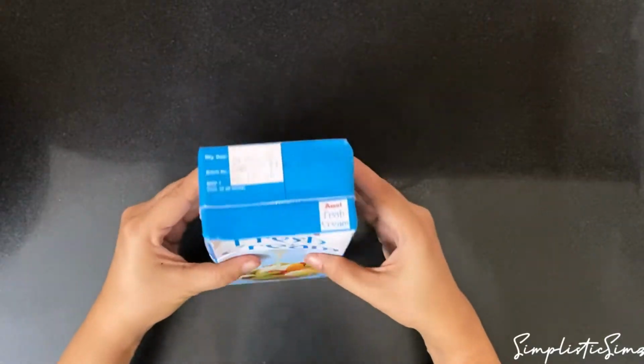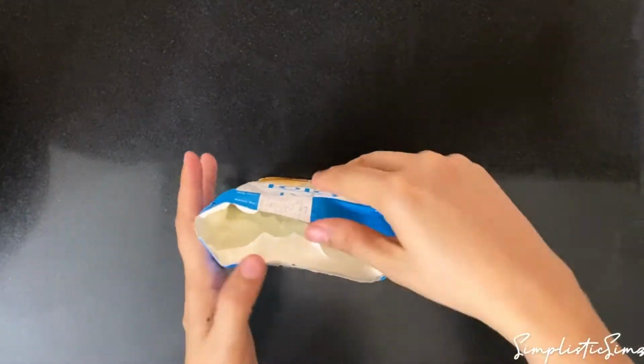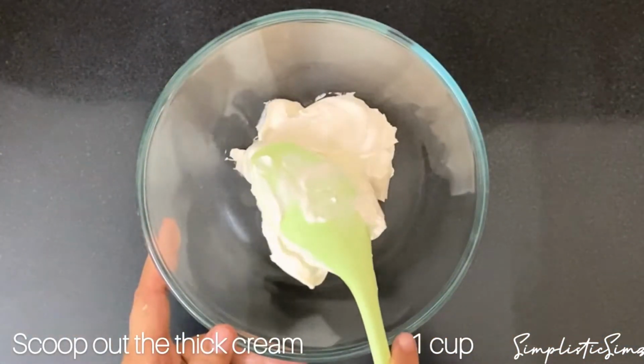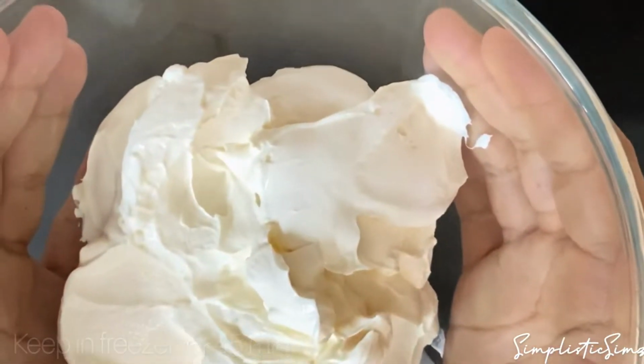Let's start today's recipe with Kaju Kishmish Kewra Ice Cream. I'm using the Amul cream because this is most challenging to work with. Also, it's the cream which is readily available in the market. You can take any other cream. Just scoop out 1 cup thick cream. Please do not use the liquid part of the cream. Now just place it in the freezer for 45 minutes.